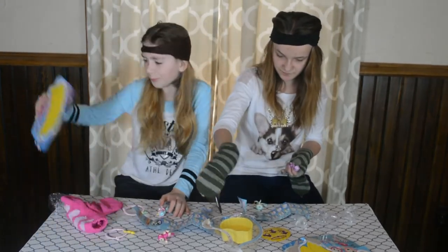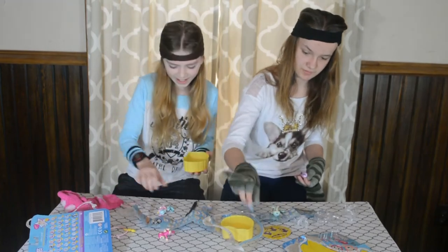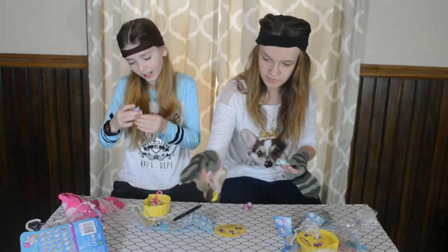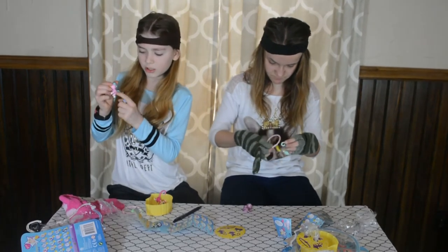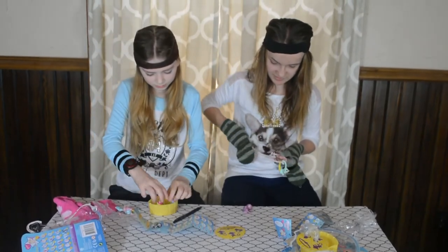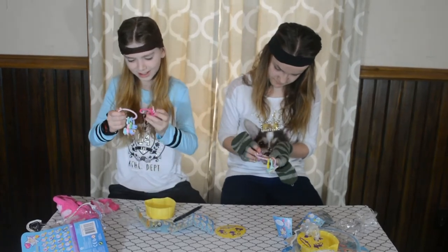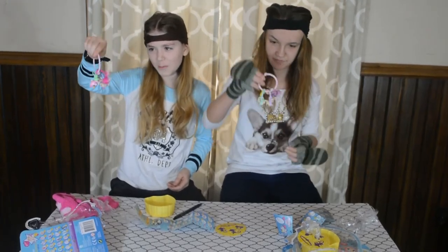Yeah, these are cool! It comes with like a little case book. Yeah, I have one more — I did it, finally! It's like hanging — oh, it has a banana thing right here. Hers has stars, and this one has pretty little flowers — that's cool, just hanging this upside down. Got one, got two, and I got my third! Yeah — clink clink, bink bink, bong bong bong — this one's like small.